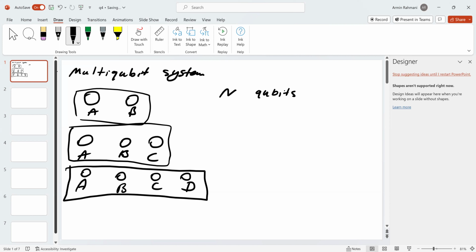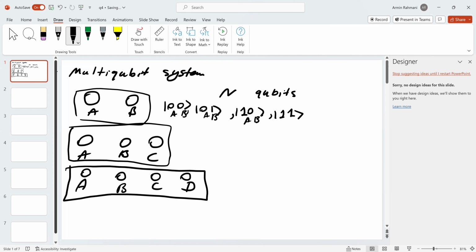Here, the basis states essentially for me are going to be 00, 01, 10, and 11. And implicitly, I've picked some ordering. So 00 really means 0 of A, 0 of B. This means 0 of A, 1 of B, etc. So I've picked an ordering. And then each of them can be 0 or 1. There are n qubits, so there are 2 to the n basis states.